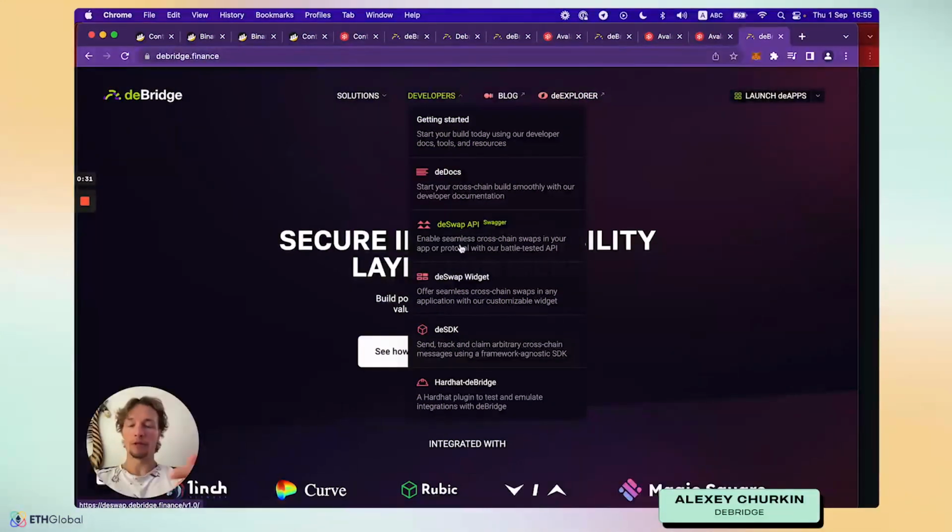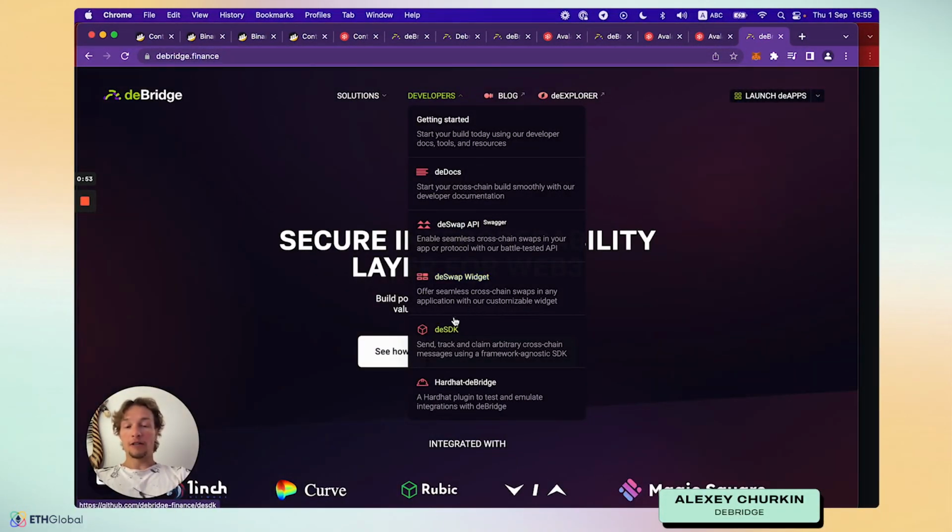For example, tswap, the cross-chain swapping solution, uses deBridge contracts, but it is implemented as a separate product.